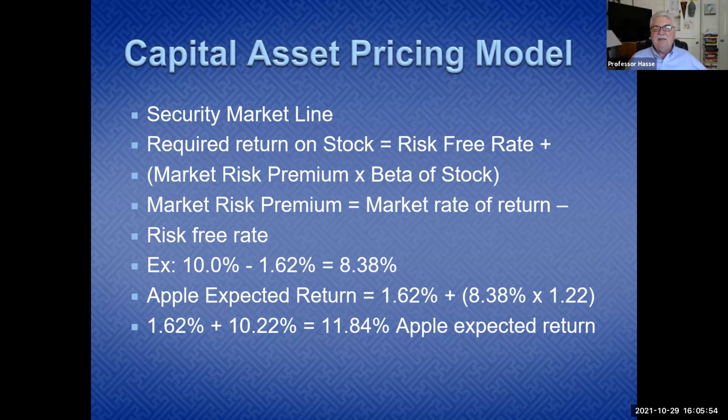With a beta of 0, there's no deviation. You're going to get your return no matter what. If I invest in a 10-year United States Treasury, I'll get about 1.62% on that money every year. That's guaranteed, no risk at all, no margin of error. If I invest in the United States stock market, I'll get a return of 10%, but that has a little bit of a deviation. I might not get 10%. I might get 9%. I might get 11%. And that deviation from the average is what that beta of 1.0 represents.